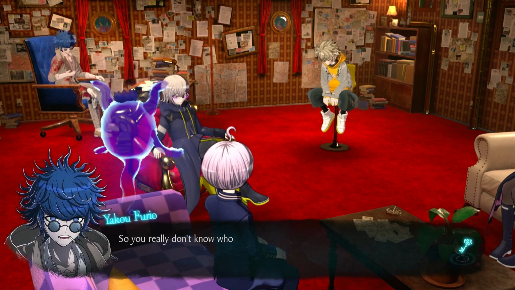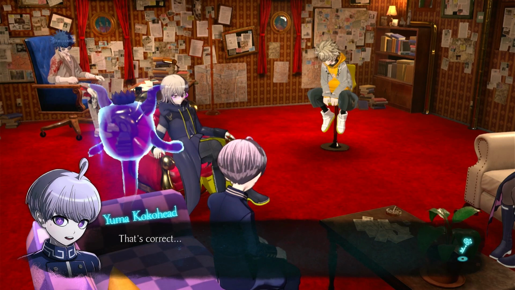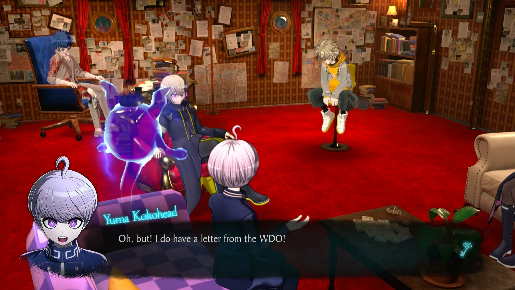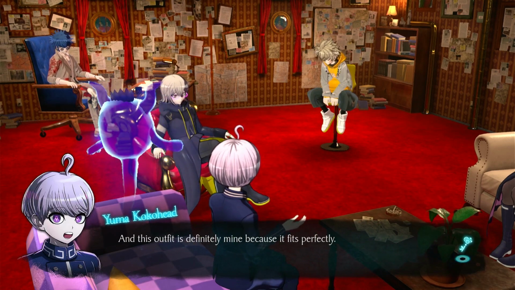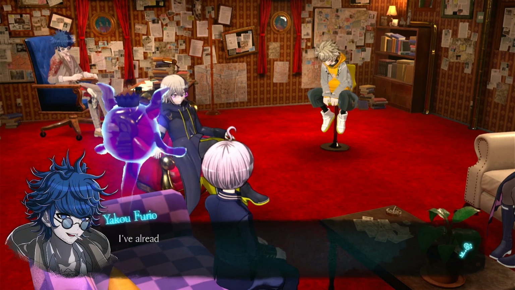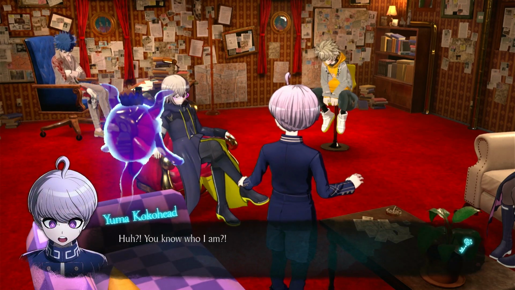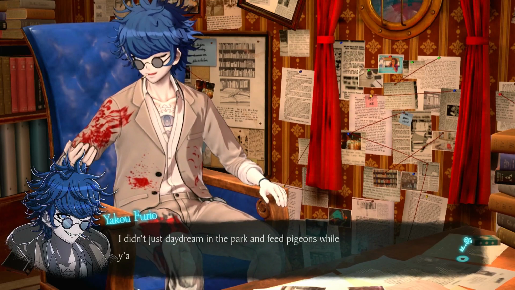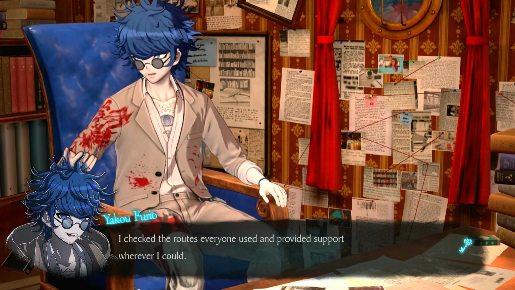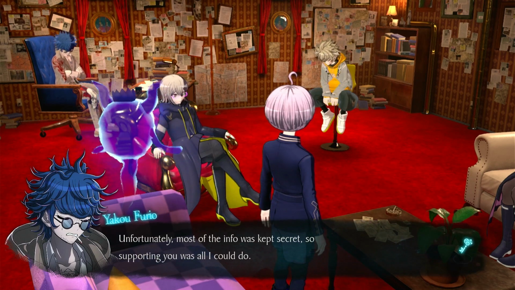So you really don't know who you are? In other words, you don't remember if you're a detective? That's correct. Oh, but I do have a letter from the WDO. And this outfit is definitely mine because it fits perfectly. I don't doubt you. That's not what I'm worried about. I've already verified your identity. Huh? You know who I am? I didn't just daydream in the park and feed pigeons while y'all were heading here. I checked the routes everyone used and provided support wherever I could. Unfortunately, most of the info was kept secret, so supporting you was all I could do.